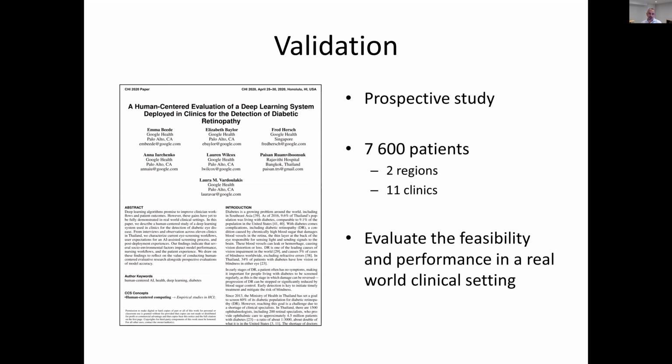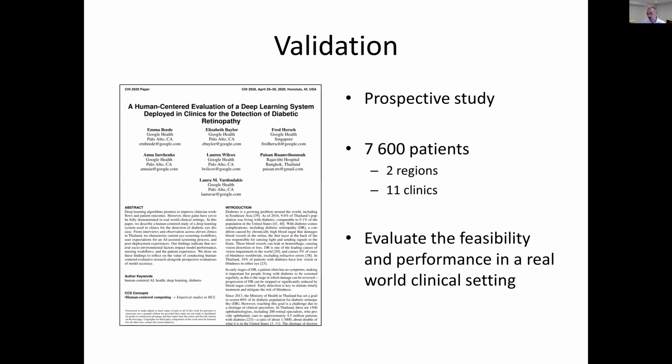About 10% of Thailand's population has diabetes, and diabetic retinopathy is a complication of diabetes and a cause of blindness, or about 5% of blindness worldwide. In Thailand, about 1/3 of diabetic patients have vision loss in at least one eye. And screening of these patients is important because many of them are asymptomatic, or when they're asymptomatic, the disease may be reversible. So what the Thai government wanted to do was develop a national screening program, and they intended to have an attachment of 60% of the patients up front.